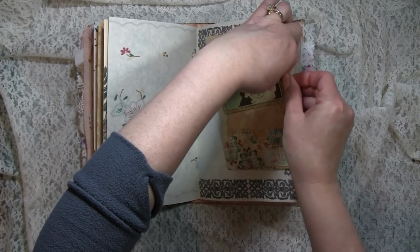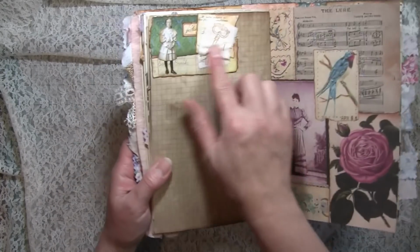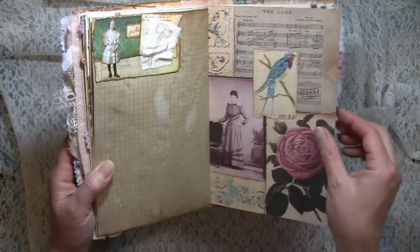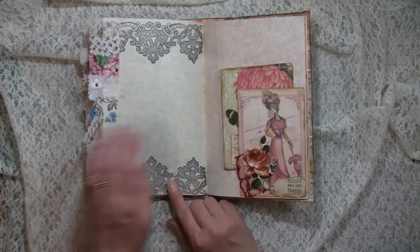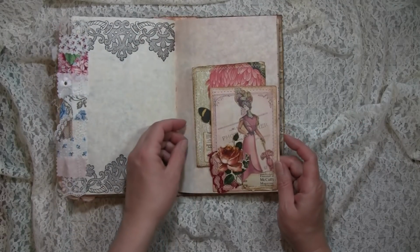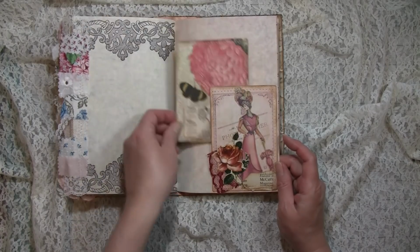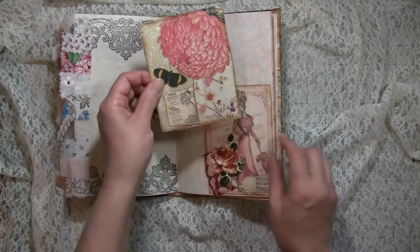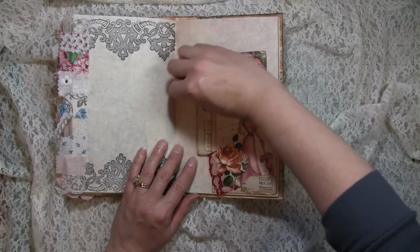And a little Tim Holtz paper clip. And that same lined and graph, and then that's a sticker that doesn't come off. Or, you know, you can't tuck anything under it, it's just decoration. And cabinet cards, and Ada, and some more stitching on the Medieval Mirage paper there. And then this is one of the things I made in my red color challenge as well, and then I added this later to the pocket. And that's Rachel at Roxy Creations, and so is that. That's Ada, and then just a butterfly. There's little scraps of paper.